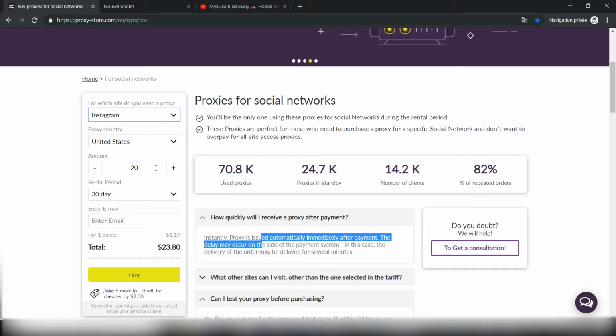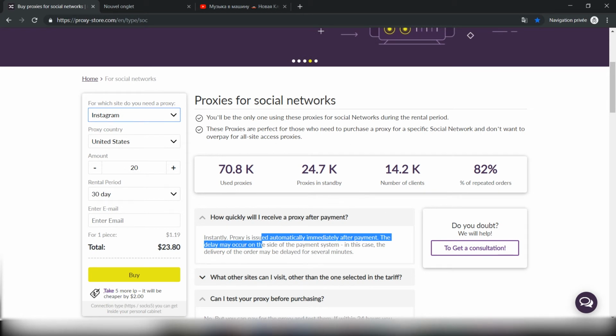You get 20 proxies for $23 for 1 month. Every day in the morning you create one account with each proxy. At 12 o'clock you create one account for each proxy, and one account at 6 o'clock p.m. for each proxy. I must repeat it because people will ask me. And this in 30 days.